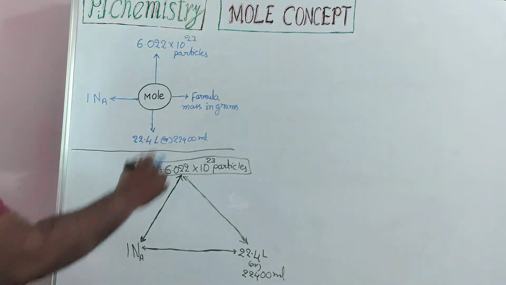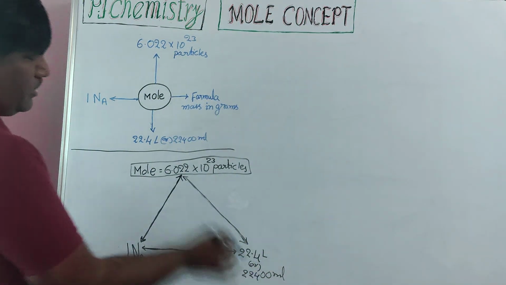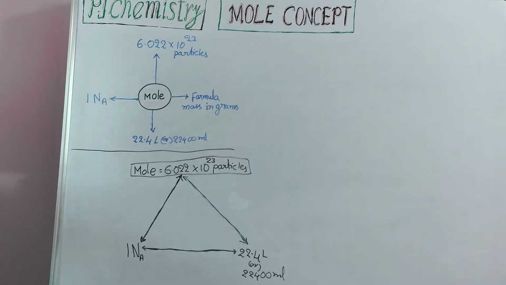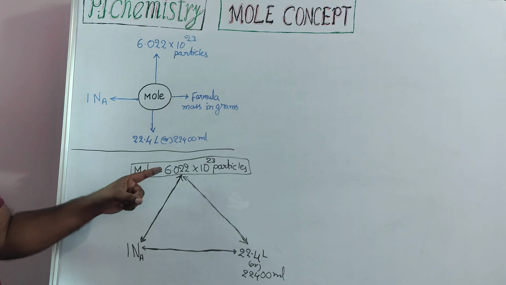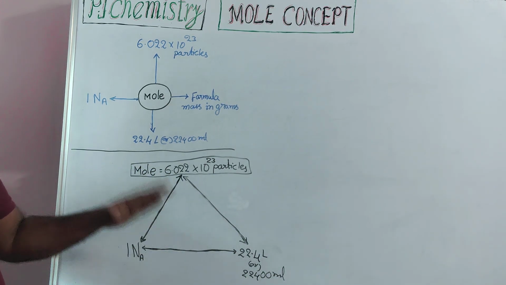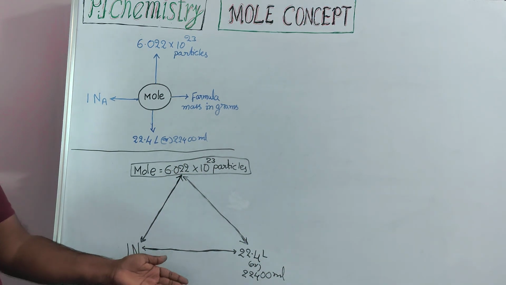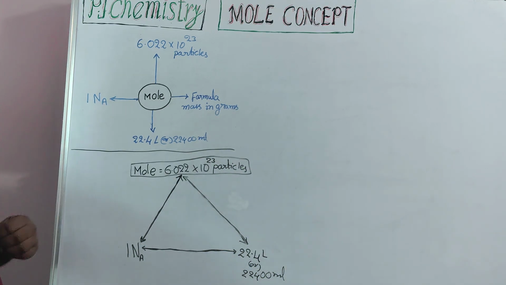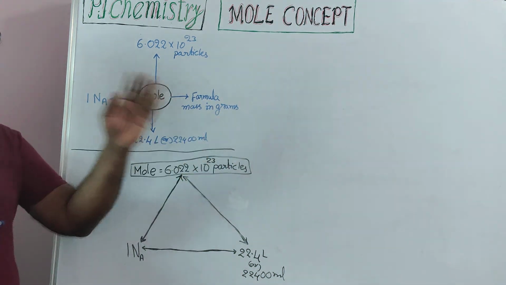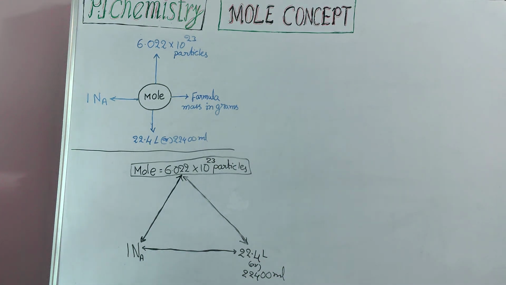Like this, this and this relation. However, there are chances they ask. Okay. So keep in your mind: 1 mole is equal to 1 Avogadro number. 1 Avogadro number is equal to 6.022 into 10 power 23 particles. 1 mole of any gas occupies 22.4 liters. In the same way, 1 Avogadro number of any gas occupies 22.4 liters. 22.4 liters is nothing but 1 Avogadro number or 1 mole or 6.022 into 10 power 23 particles. Okay, you should have this clarity in your mind.